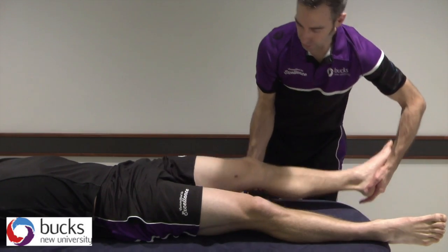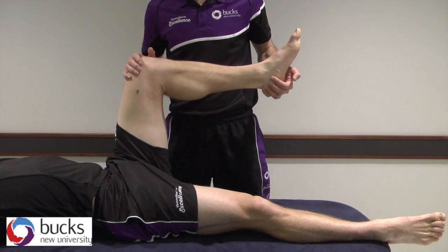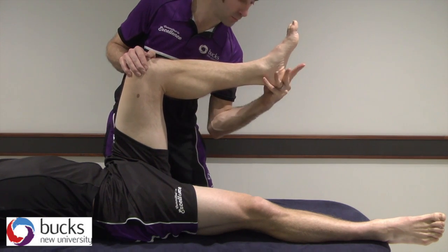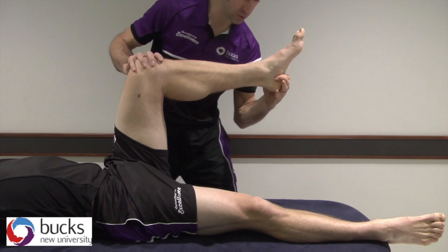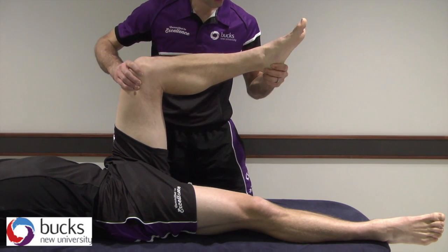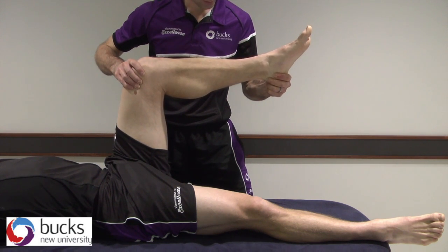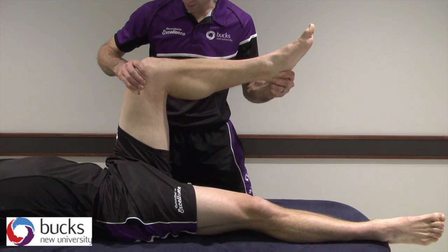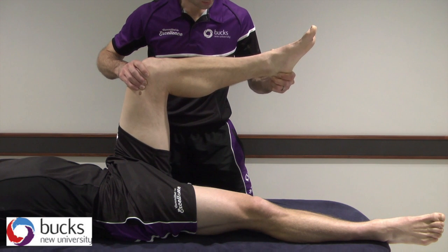Knee rotation — this is the passive physiological, not the accessory. Bring the knee up into around 90 degrees of flexion. You need to ensure they're nicely supported — it's passive, so they need to be relaxed. We're going to take it into medial rotation, trying to rotate as much as you can from the calcaneum. We're supporting here; the thumb is held essentially coming up and across towards the lateral malleolus. Supporting the femur at this end, then we're going to take it gripping the calcaneus, round into medial rotation. Testing our range into medial rotation. Then we can do our grade — grade 1, grade 2 with a bit more emphasis of movement. You can watch and see the amount of movement at this end as well. Grade 3 into resistance, and grade 4.